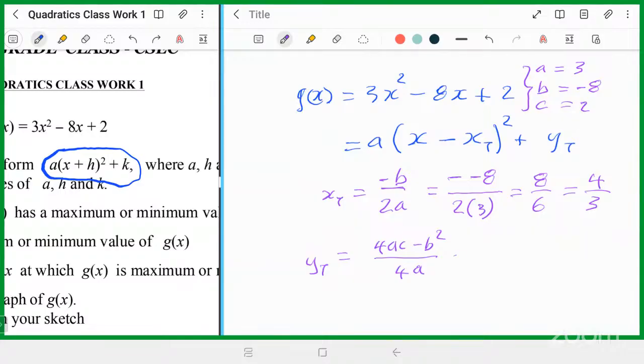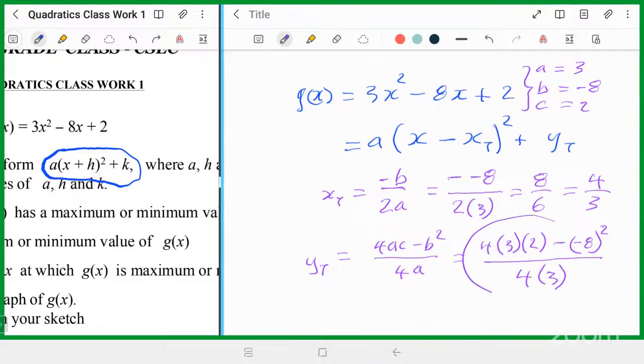So now it's a matter of placing the same a, b, and c in the correct place on this formula. Alright, so let's be careful. And so it's 4 times a, and again the a is this 3, so that becomes 4 times 3. Times c, and the c is this 2. So I'm multiplying by another 2. Then it's minus, I'm putting down that minus. Remember now, this minus is not under the square. So it's going to stay minus. And then I'm going to square the b, and the b is negative 8. So I'm putting negative 8 in a bracket, and I'm squaring it. And then I'm dividing by 4 times a. Again, the a value is this 3 right here. So that is 4 times 3.